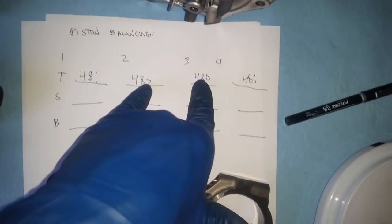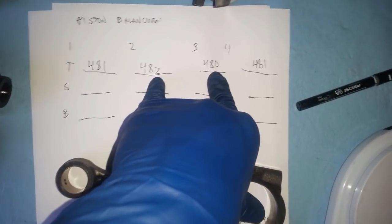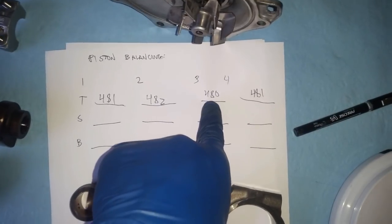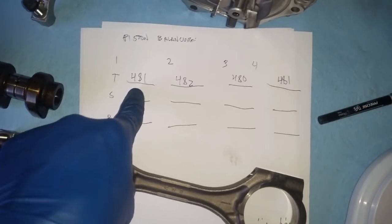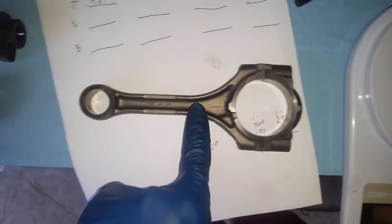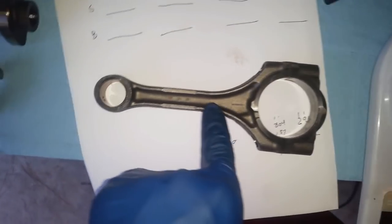So the biggest difference is right here, but 2 grams is still within limits, so there's no need for any action. But because I'm out here and I like to do a little bit of extra work, and this one being the lightest, I'm going to bring all these down to 480. Before I do that, I have to determine on what side that extra gram or two is going to be. Again, that gram is negligible, so no action really needed.